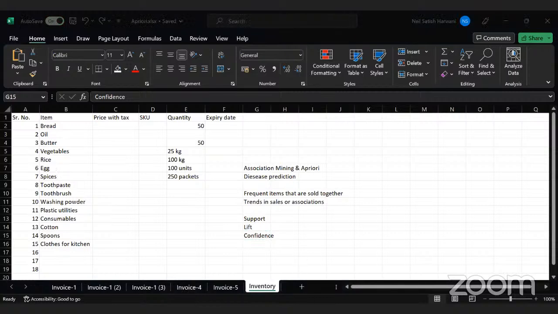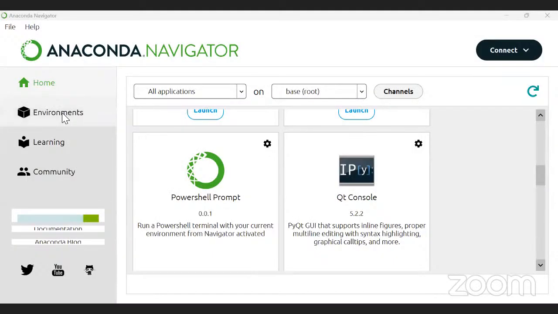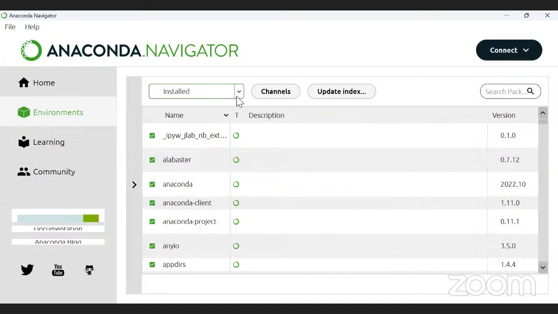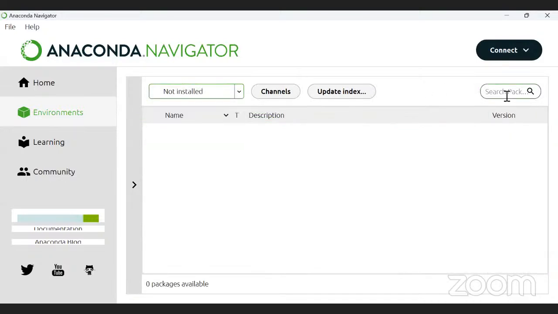Okay, let's go back to our code and let's install this library. Hopefully it should be available. Let's go to our this thing. Let's switch to not installed and let's type MLxtend. If it's not there, it's a problem.